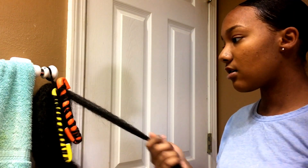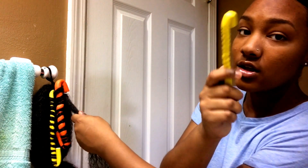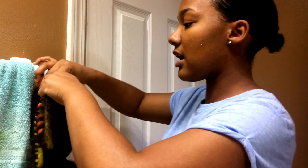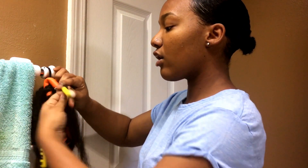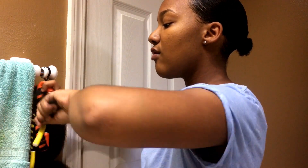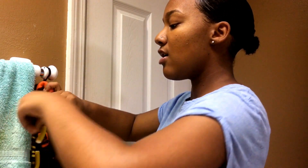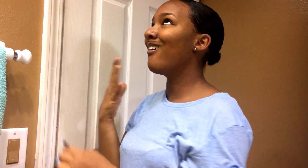Start moving the hair down the flexi rod — as I go down I twist the hair at the same time, so it's going down and twisting all in one motion, all the way down. Repeat the process over the whole ponytail. For the smaller flexi rods on longer hair: same starting process — bent rod placed at the top — but for shorter rods you curl the hair tighter together. For longer rods you can have more space between the curls as you go down; for shorter rods make the curls much closer together.